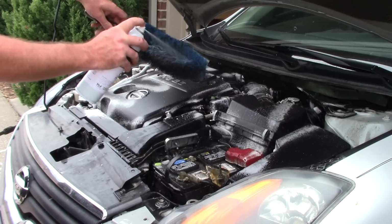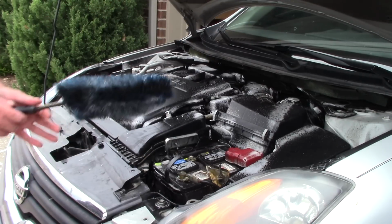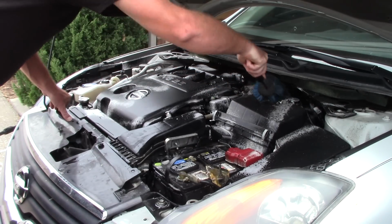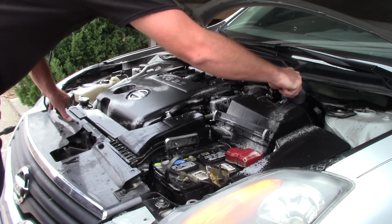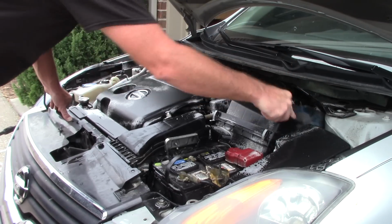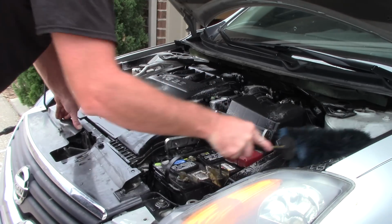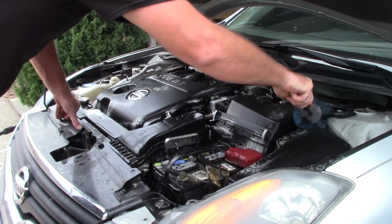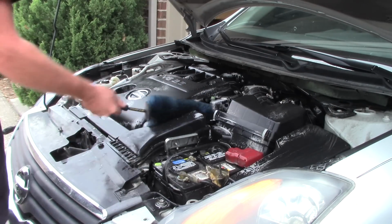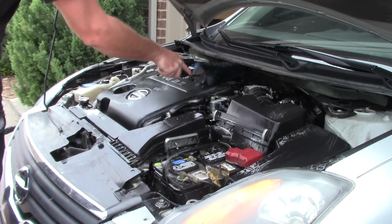Let me get some on my brush here so I've got a little extra lubrication. I'll go in there, and just be careful when you're jamming. If you're going to use an easy detail brush in some of these tight areas, be careful where you're jamming. You don't want to catch a hose or a line or whatever, but these things are great to be able to get in some of those tight places that your handheld brush can't get. Man, this engine is nasty.